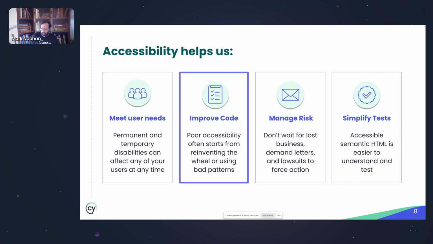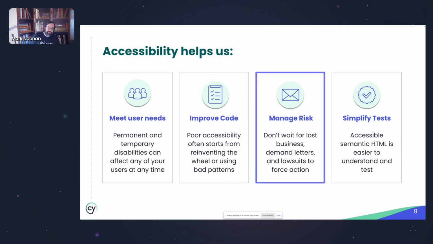Improving code is another benefit of just being accessible. When we see applications that are not accessible, it's rooted in the HTML and the document structure quite often, and we'll show how you can fix some of these things later in the talk. But mainly, poor accessibility often comes from reinventing the wheel and implementing patterns using generic elements like divs and spans that don't offer any accessible features. And so you can have better code, more intentional, easier to read code by being accessible.